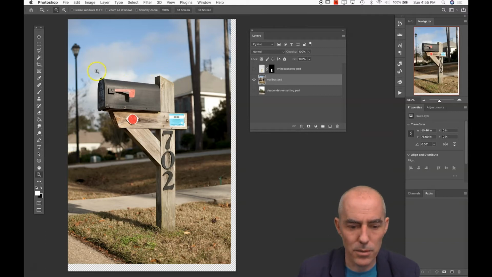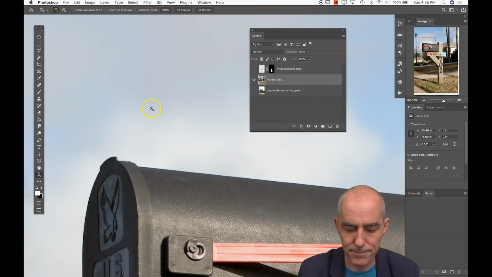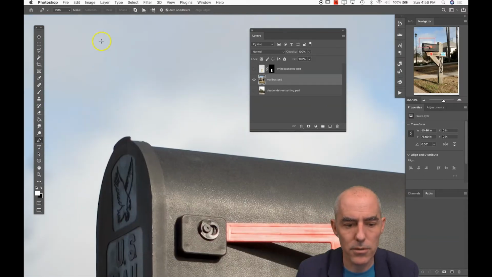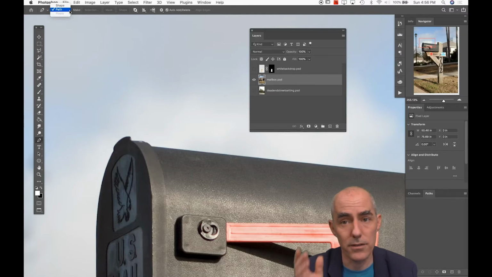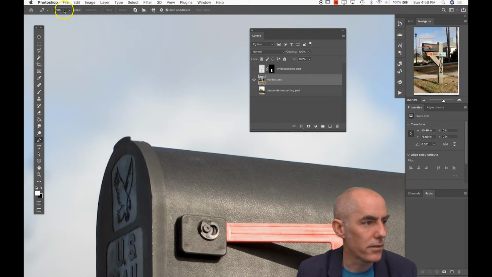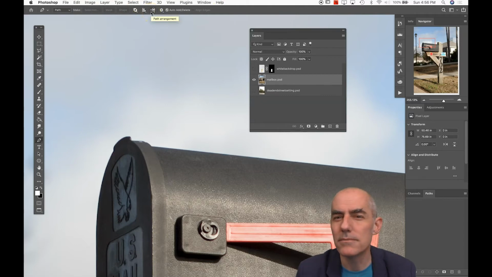And I'm going to go up here to the top. With that pen tool selected, I'm going to come up here to the contextual menu and just double check a couple of things. One, I want to make sure that it is set to path. That is super important. Having it set to path, that is literally the whole point of what we're doing. If you have it set to shape or pixels somehow, bad. So that's good. We're going to have it set to path. What are these other things about? I don't know. So let's leave them alone.